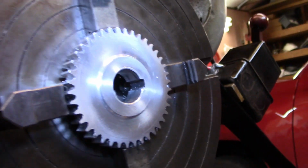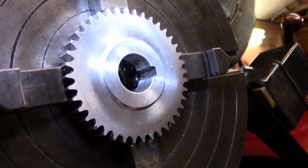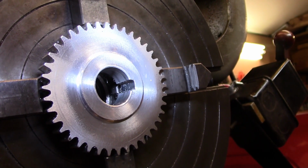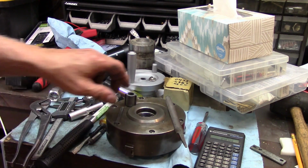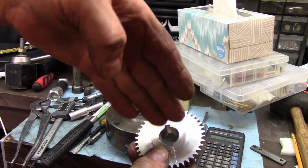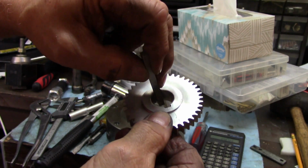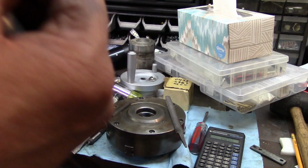All right, so there is the keyway that I cut, the first one, and it's hard to get light in it, but we'll cut one on the other side now, and then we'll try the bushing to see if it fits. Well, using a round tool bit for cutting wasn't the perfect thing to do, because I had a hard time getting the little blade exactly straight. So I did have to do a little cheating, which was at one point to drive the square key through it to clean up where it wasn't right.